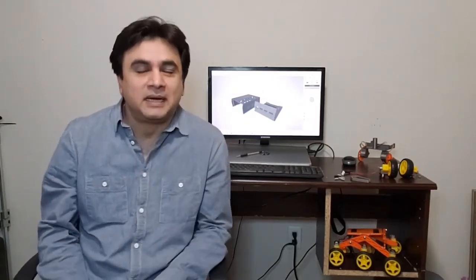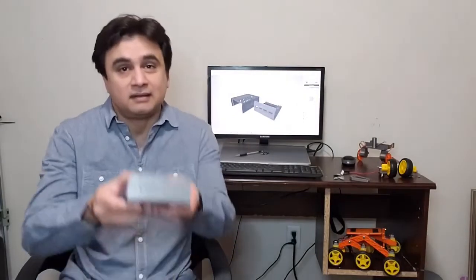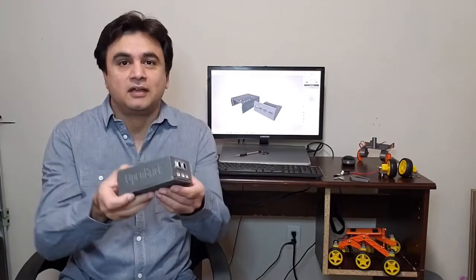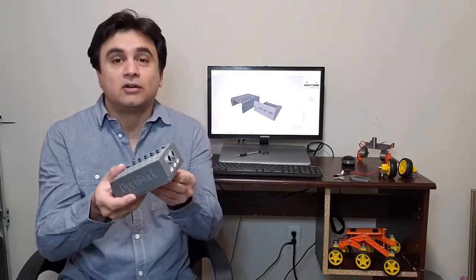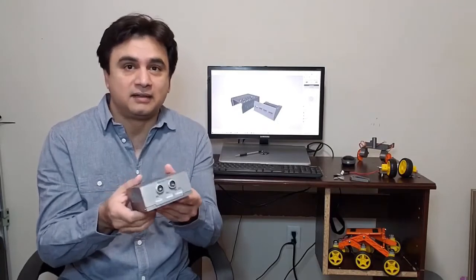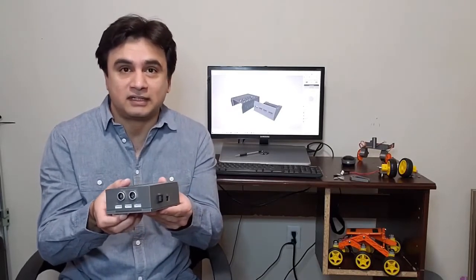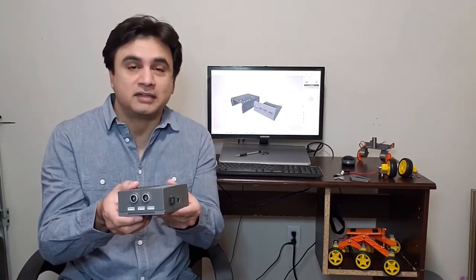Howdy, my name is Amir and I am a PhD candidate at Texas A&M University, and this is OpenBrick. OpenBrick is a low-cost open-source educational robotics module. It can be used as the brain for your engineering design process activities or project-based learning activities.